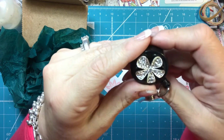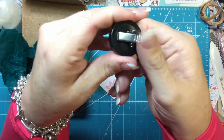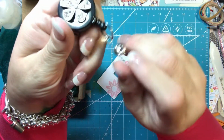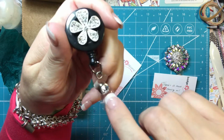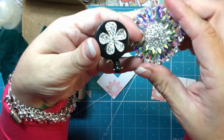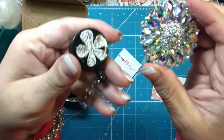Look how cute this one is. Beautiful flower, and I wear a lot of black, so I liked that. The clip is very nice. It seems like it's sturdy. It has a nice diamond, well, you know, gem on it again, just like the other one. So it's not as elaborate for sure as this one. And this one was a little more expensive than this one.